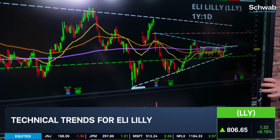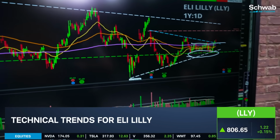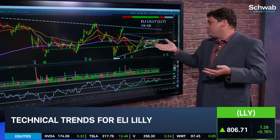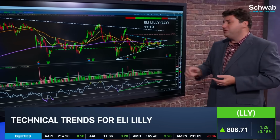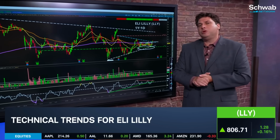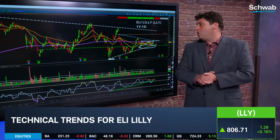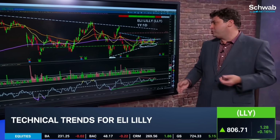Nevertheless, we can see that for the most part, price was traveling within a range between about 800 and 760 or so recently. Our moving averages, these are exponential moving averages, 21, 63, 252 day, are clustered together, moving extremely sideways in a very narrow grouping here. So typically that speaks to one of two things. Either the price action has been too choppy for the moving averages to solidify in one direction, or the range-bound trading has just slowed their progress to a crawl.